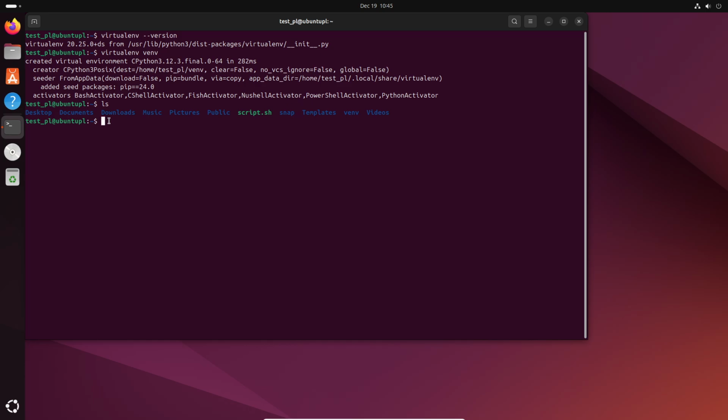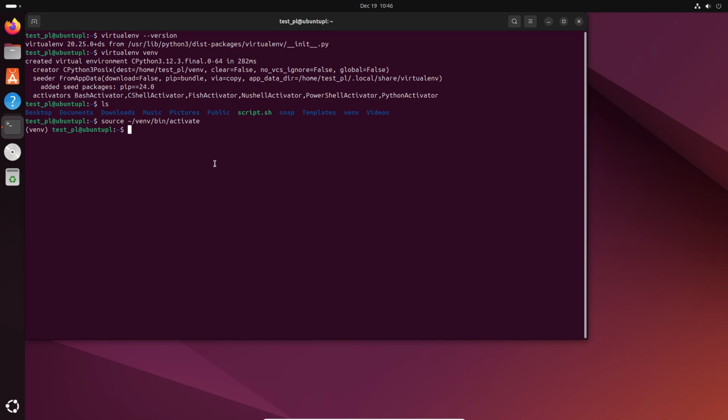And right now we have to activate that. How can we activate that? We can activate that by typing in the source command. So source, and right now we are in the home directory, so we have to start it like this. Then the name of our folder venv/bin/activate, and right now we can press enter. As you can see, we have it on the left of our username, so it is working.